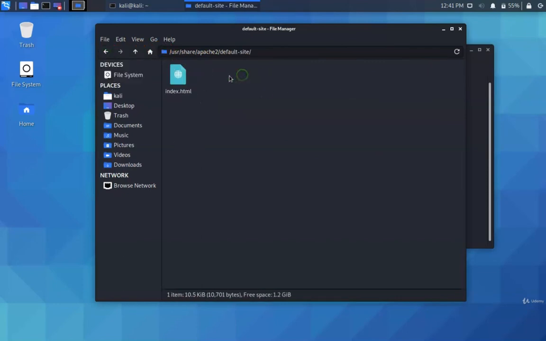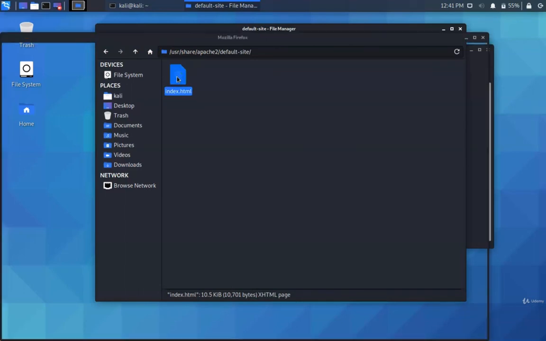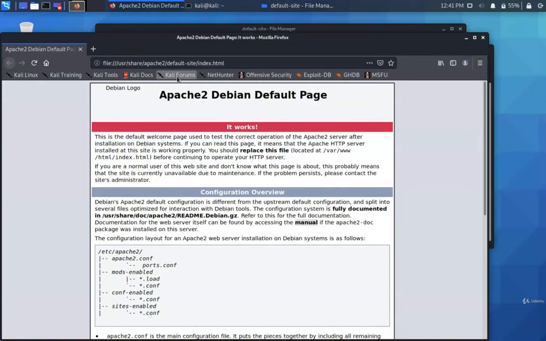the default site, that is the index.html. This will be opening in the Firefox, that is the default one, and this is the HTML file, that is the example that its site is working. So once you set up the Apache, it will be showing up this, and in most of the cases you are going to set your own web server in order to serve the file from the Kali Linux to transfer to the target machine and to send the payload from your system to the target system.